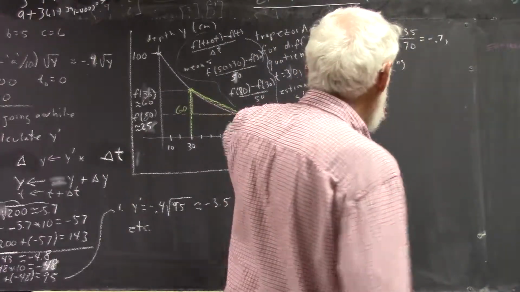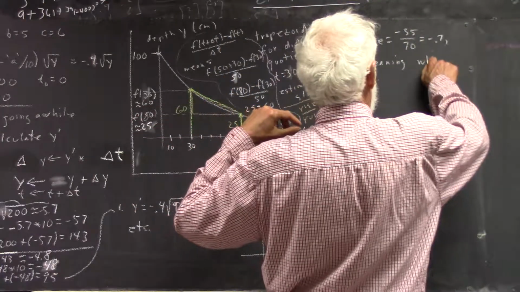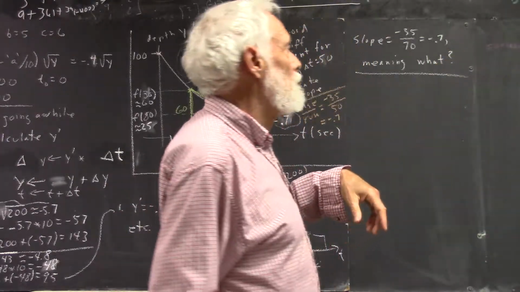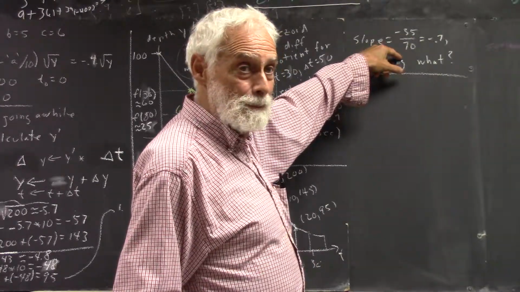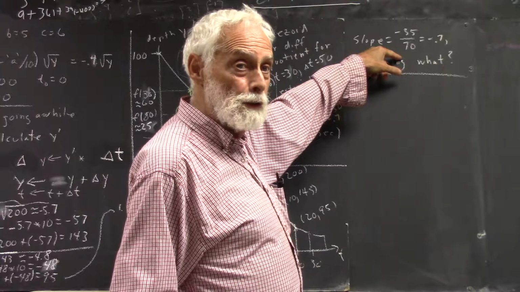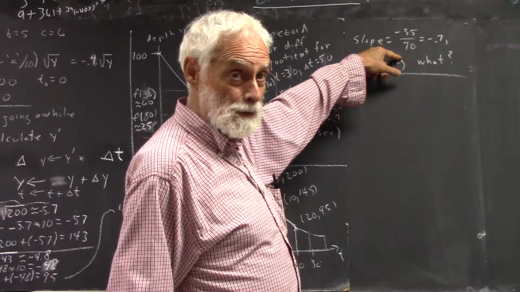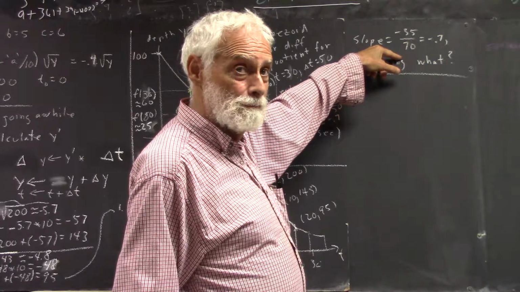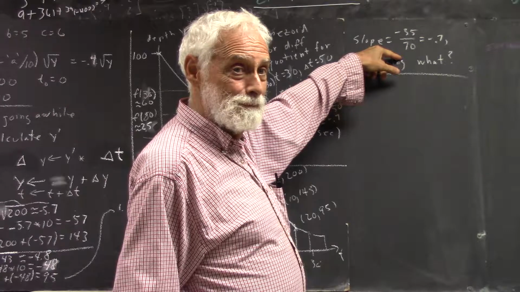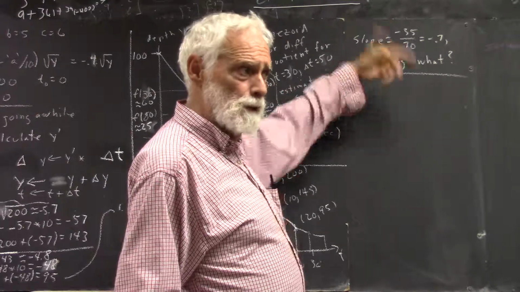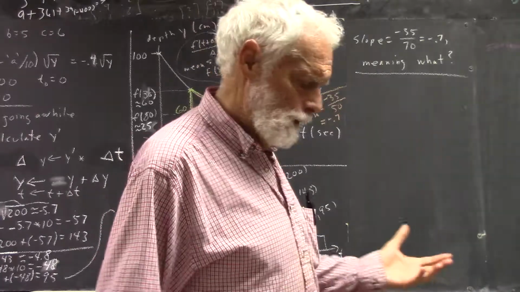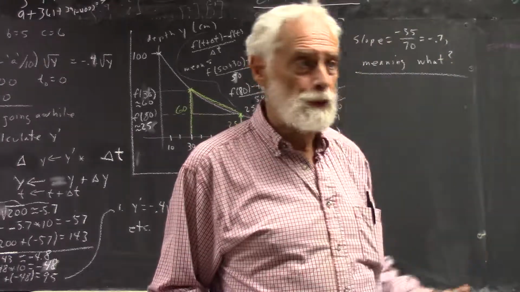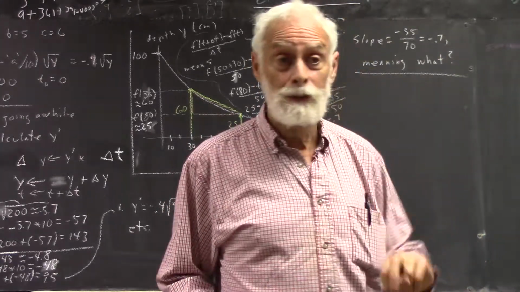So anyhow, what does this mean? Well, how do you determine the meaning of a slope? You're going to deconstruct something. What are you going to deconstruct? You don't need a graph. Graph is going to be helpful, but first you have to know how to break the problem down into at least two simpler parts. Can you break the question of what does a slope mean into two simple parts?